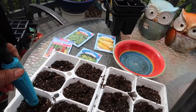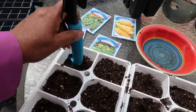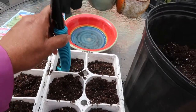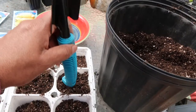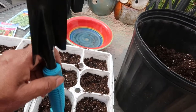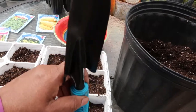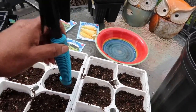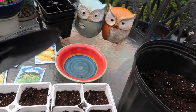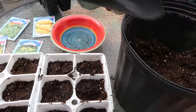So I got them all in, which is really good. I'm just going to kind of tap them down and then cover them up. Then I have to give this a really good soaking. The ideal thing is to have the soil moist, but I think if I water it in from the top and the bottom, it won't be too bad. So then just cover them over.